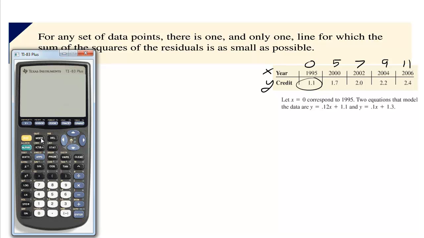Okay, once they're in the two lists, if we want to try and find the straight line that best models them, you go to stat, calculate, and then down here to linear regression. And you normally would need to tell it the two lists that you're going to use, but as long as your x's are in list 1 and your y's are in list 2, you can just hit enter and it defaults. This gives you the best line that fits our data. And you can see that according to them, a is your slope, b is your intercept.